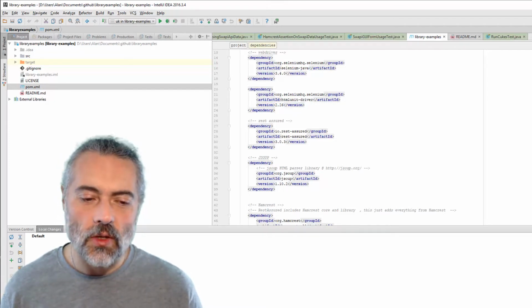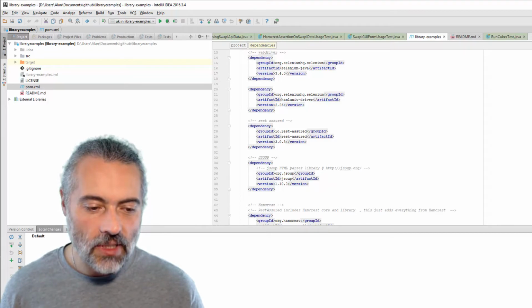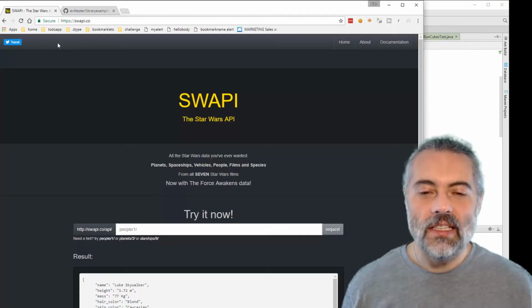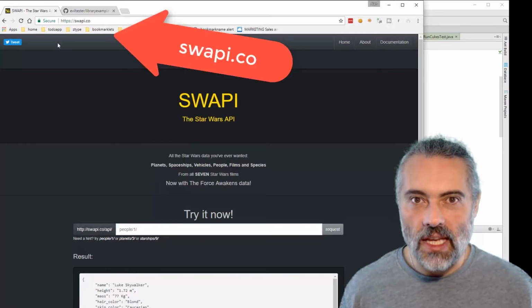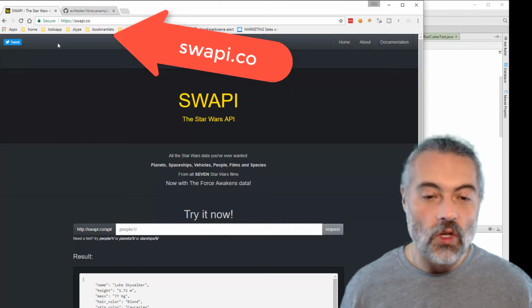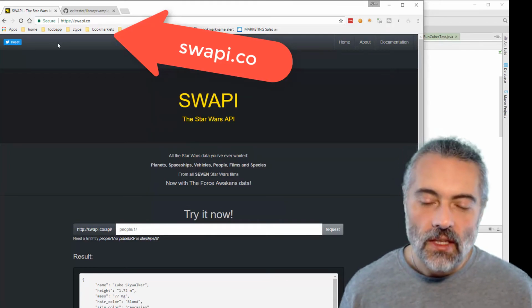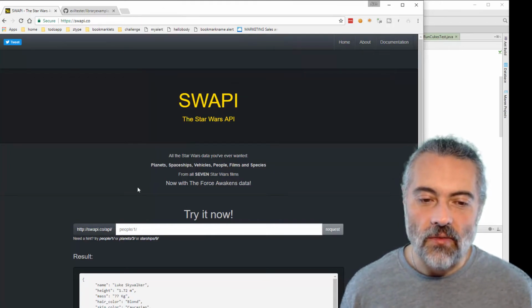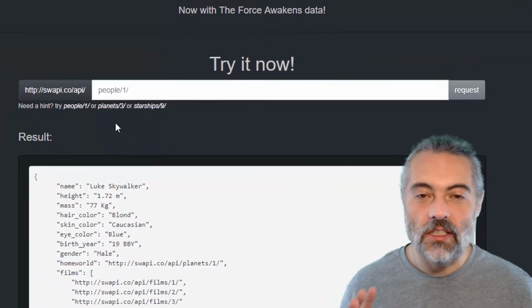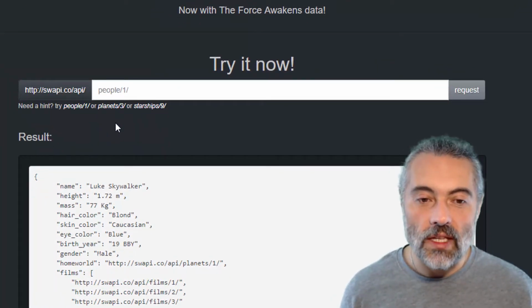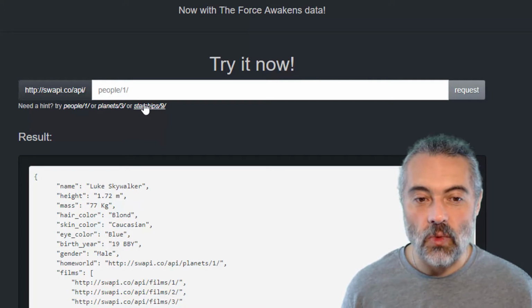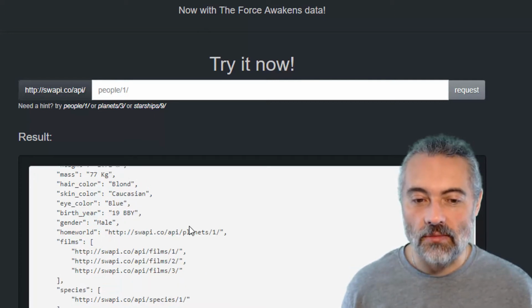One thing I want to show you, however, is the application that we're testing. So I needed a fairly simple API and website, and this Star Wars API one is perfect. The API is very, very simple. It's basically just get requests. You do get requests on different URLs like this one, and you get JSON in return.